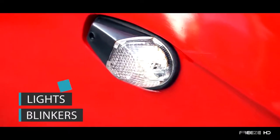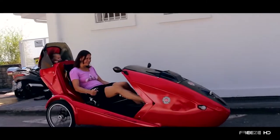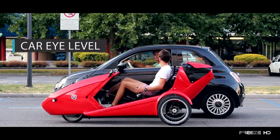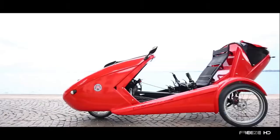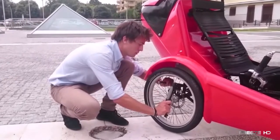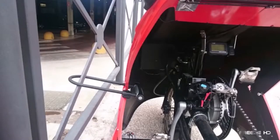Fully equipped with lights, blinkers, horn, and generous trunk space, the Cabrio-Velo also features a detachable child safety seat. Riding at car height level, the driver receives pedal assistance from a 250-watt hub motor. Powered by a 36-volt lithium battery pack, a single charge provides a 100-kilometer range. A U-lock can be used to secure a single wheel or fit through slide holes to lock the vehicle to an exterior object.